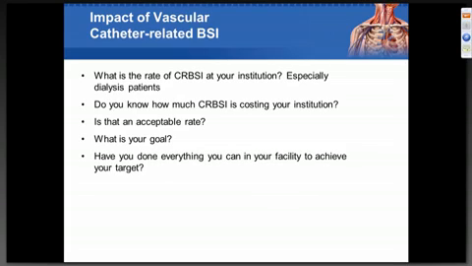The question I pose to people is, have you done everything you can in your facility to achieve your target? Because if you look at the guidelines and the recommended best practices, quite a few times institutions pick up 1, 2, 3. But when you're aiming for excellence, when you're aiming for 0 and trying to maintain 0, you really have to do pretty much all the 10, 11, 12 steps, whatever that number is. Do all of them. And you have to try to do them consistently, because that is where the challenge comes into play.